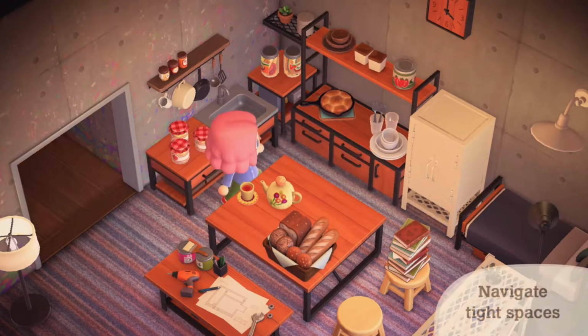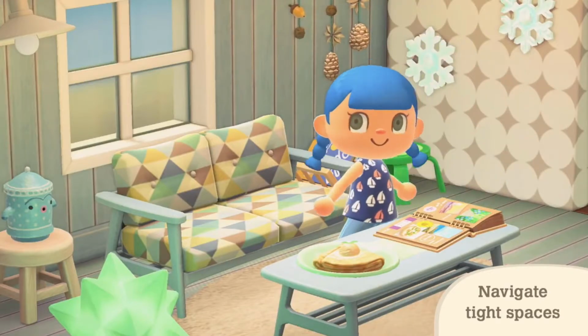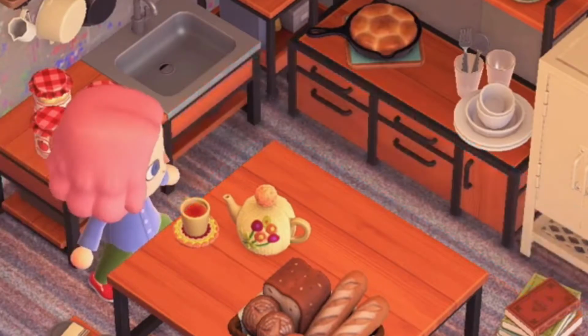I remember often you have to like design your room so there's space for you to walk, and then you can't really do everything you want to do. So the fact that they added the sidling in there, it makes a huge difference. It makes a huge difference.